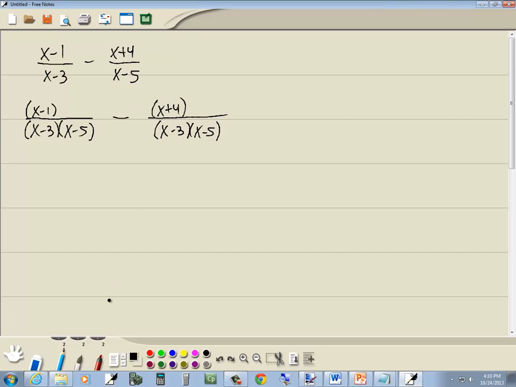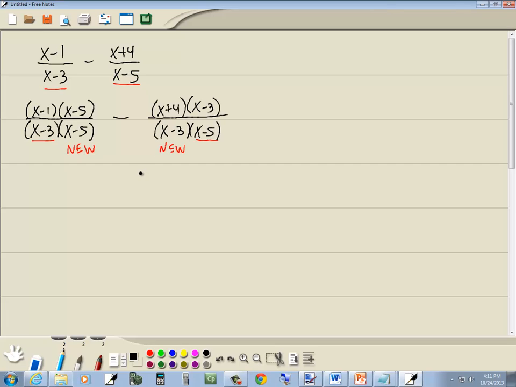Okay, let's take a closer look here. We had an x − 3, the x − 3 is still there. The new item downstairs is the x − 5. Whatever new item you have down here, you have to put up on top. In this fraction, we have an x − 5, the x − 5 is still there. The new item is the x − 3. So whatever new item you put down here, you have to put up on top.